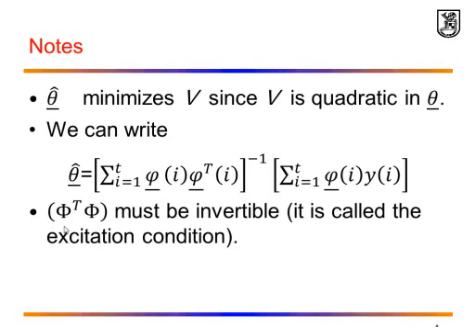We notice that in order to calculate the estimate theta hat we need to get the inverse of the matrix phi transpose times phi. This condition is known in the literature as the excitation condition. We are going to see in coming videos that this will depend on how much the input is capable of exposing the dynamics of the system as observed data.